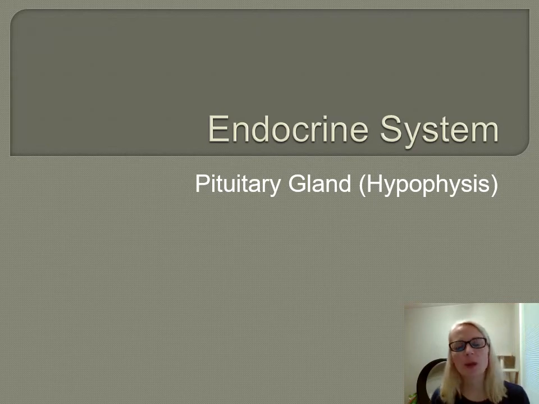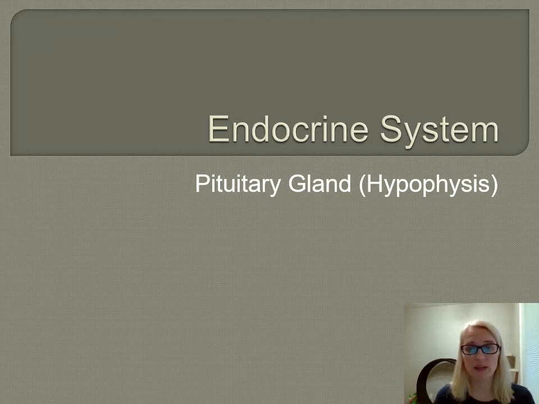Hello and welcome back. We are on to our first organ of the endocrine system, which is the pituitary gland, which is a biggie. It is the most productive. I don't know if it's the most productive quantity wise, but it produces the most different kinds of hormones. How's that? Most other endocrine organs produce maybe one or two hormones. The pituitary gland produces and/or secretes 9 different hormones, so it's quite busy. So that's why we're going to tackle this one first.